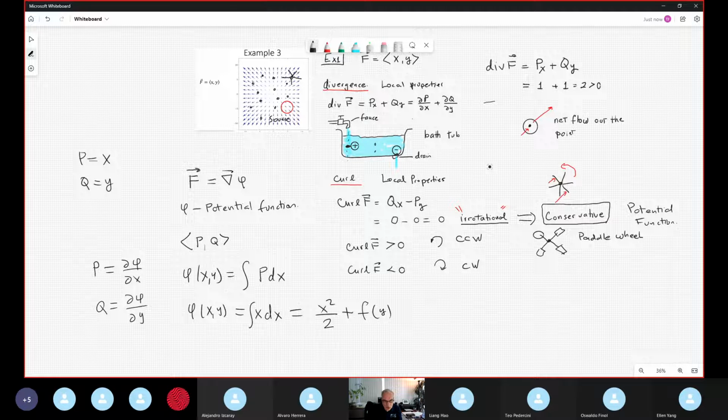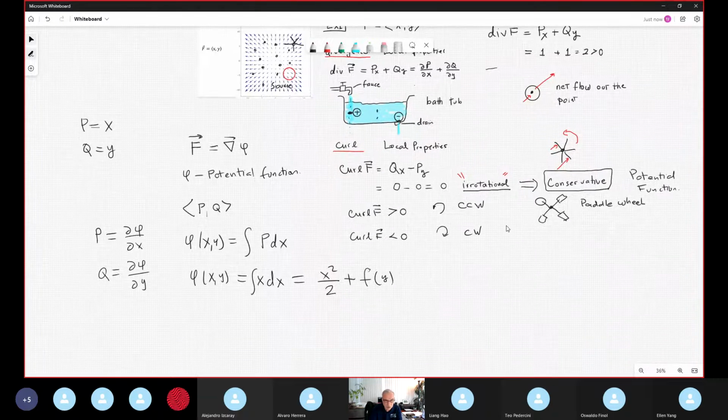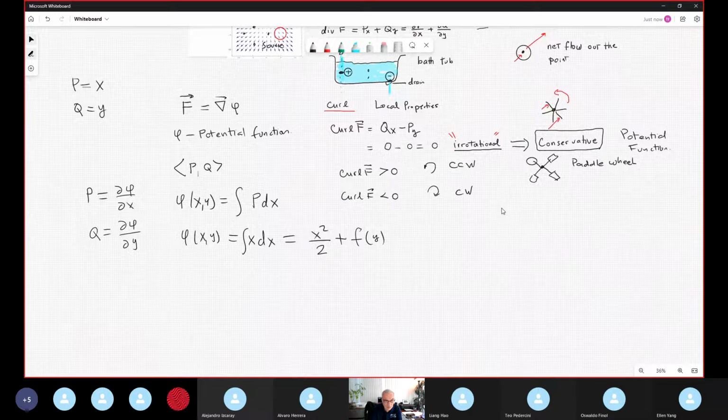So you differentiate this potential function with respect to x. Let's do it backward. The 2 goes to the front, subtracting 1 here, plus the derivative of this with respect to x, 0. So now, in this case, you suppose that it is a function, not a constant, but this function depends on the other variable that does not participate in the integration. So you integrate with respect to x, it's a function of y, arbitrary. Okay? You don't worry too much because I want to explain the procedure to find this in 1 second.